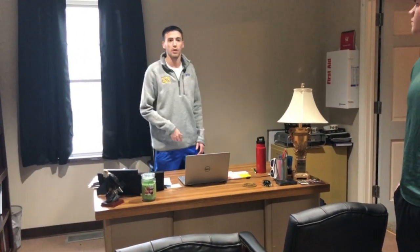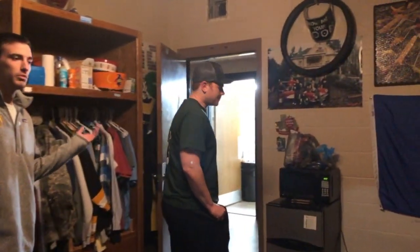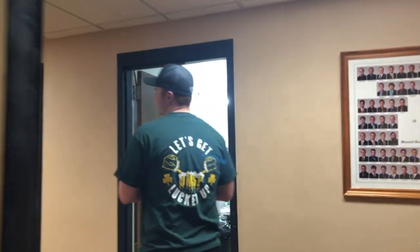But I'll come show you my room. So this is my room. It's the only one-man room in the house. Everything left on the walls is from previous commanders. So it's got a lot of history in the house. It also is really good for meeting as well with my couch. You can always come in here and talk to me if you need to. All right. So we'll go on in here to our first hallway for the tour.